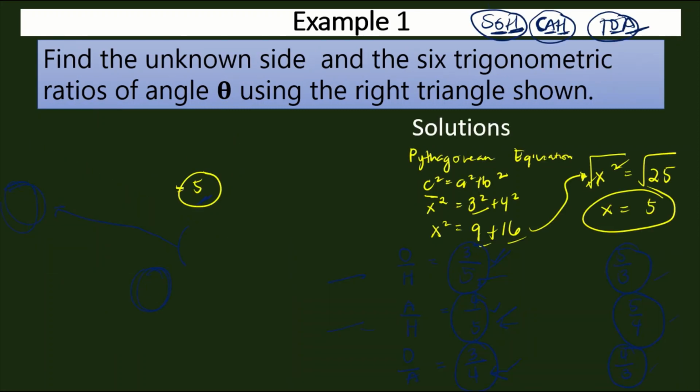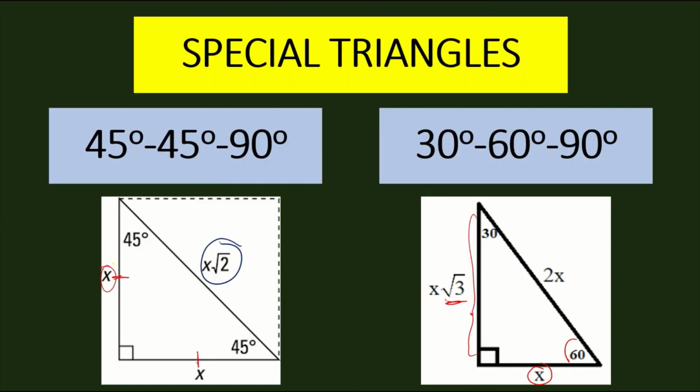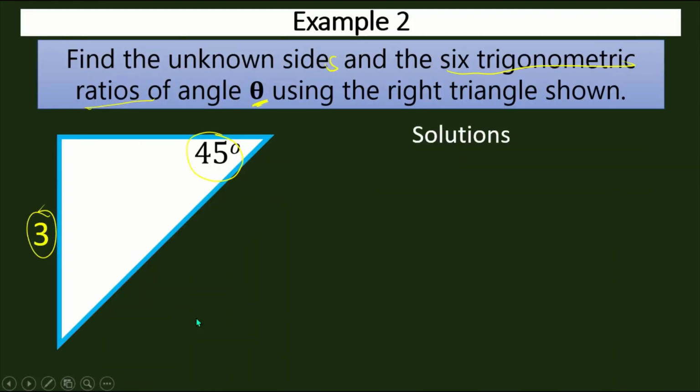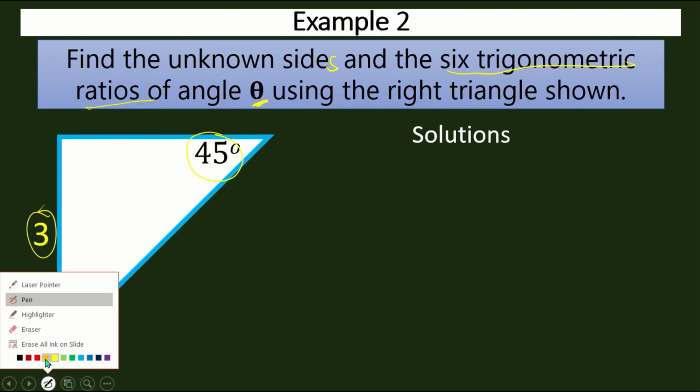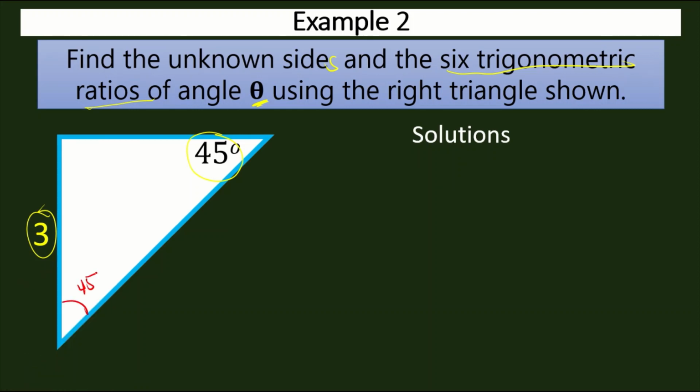Kung babalikan natin ang special right triangle, kung ano man ang measurement ng isang side ng right triangle, ganun din ang measurement ng isang side ng right triangle. And kung ano man ang measurement ng side natin, ganun din ang may measure sa hypotenuse times square root of 2. Okay, so kung ito ay 45 degrees, we all know that the measurement of one angle is also 45 degrees. And kung ang measurement dito is 3 units, therefore, ang measurement ng isang side natin is also 3 units. And para makuha yung hypotenuse, i-multiply lang natin sa square root of 2. So, we have 3 square root of 2. So, from this, kompleto na natin ang measurement ng sides ng triangle.